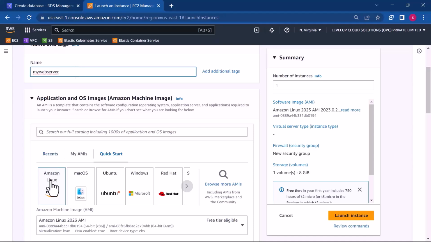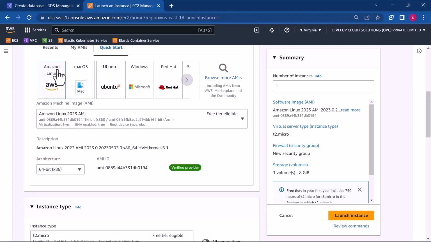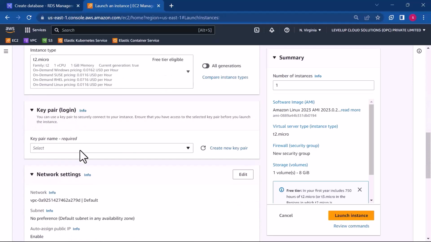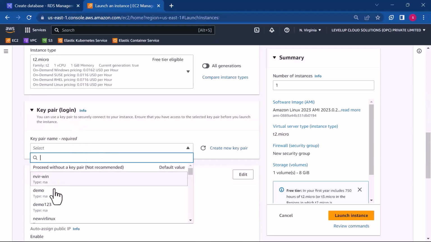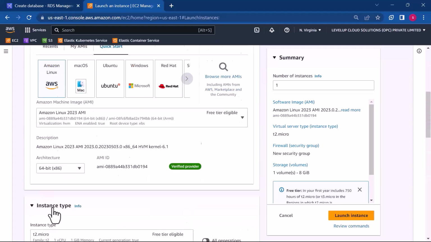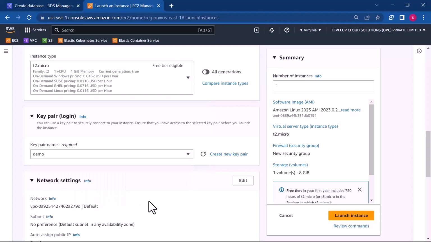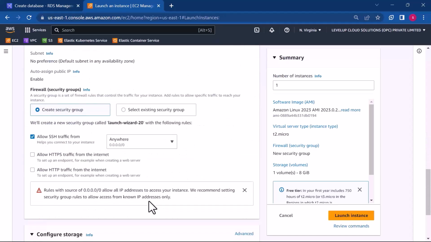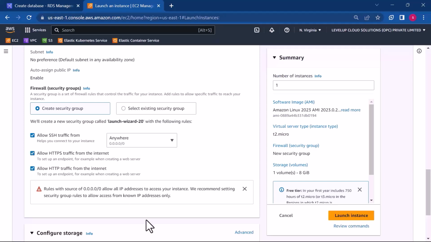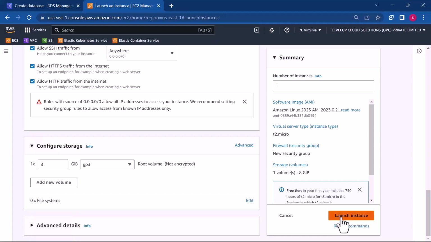Select Amazon Linux as the AMI. I'll choose one of the key pairs, demo. That's okay. And then I want to make this a web server, right? So I have to open HTTP and HTTPS ports. All right, select launch instance.